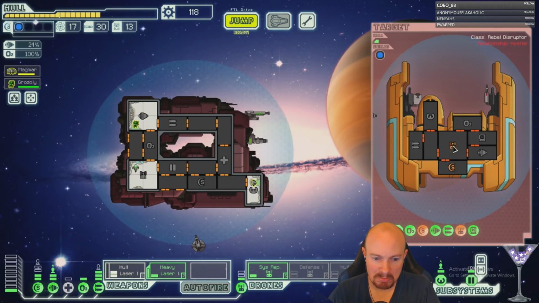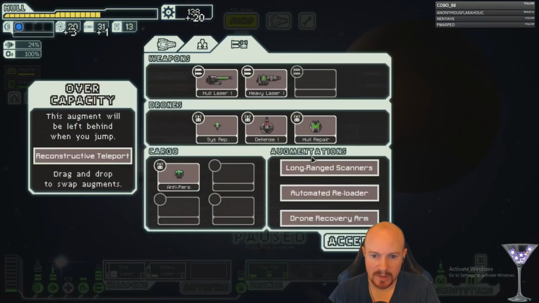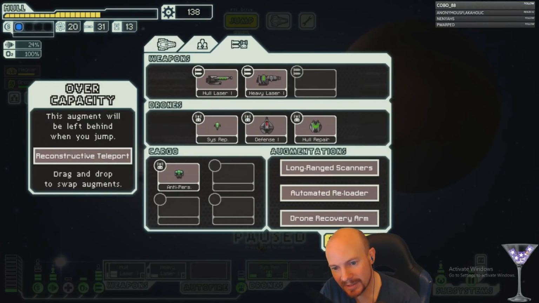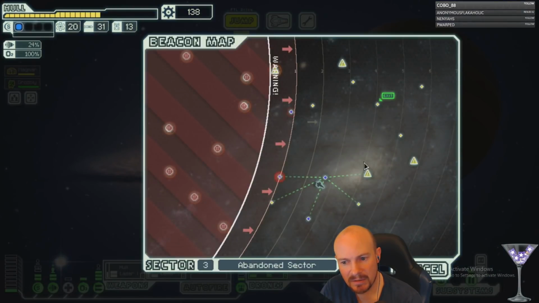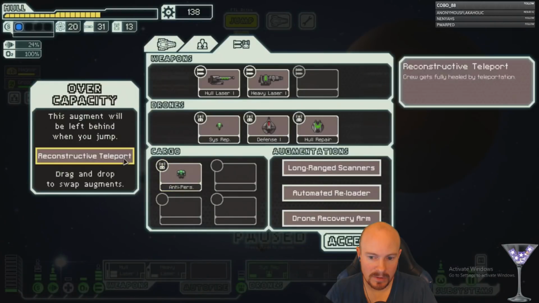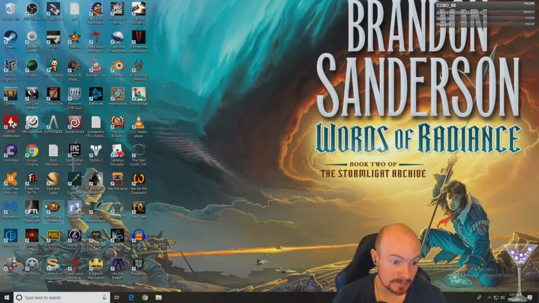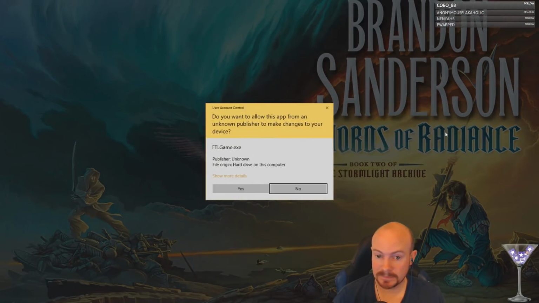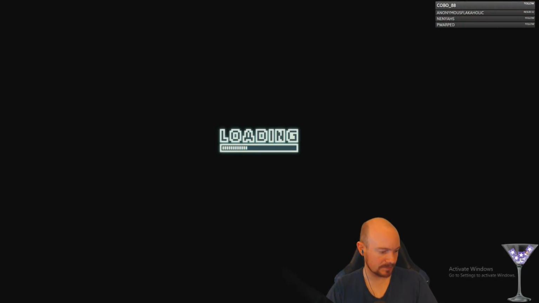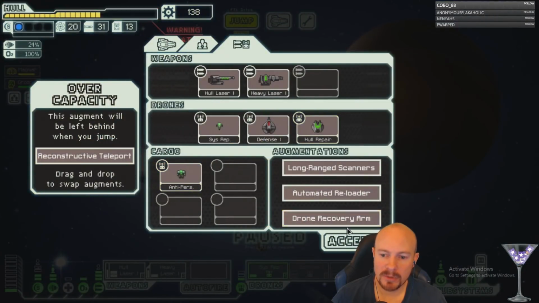No music? Oh, you know what? I bet it bugged out or something. You're right, there's no music. Hold on a sec. Save and quit. Main menu. Okay, I have to save and quit. This bug started a while back. Or the music stops. You have to, like, restart the game. You're right, I didn't even realize that the music stopped. There we go.